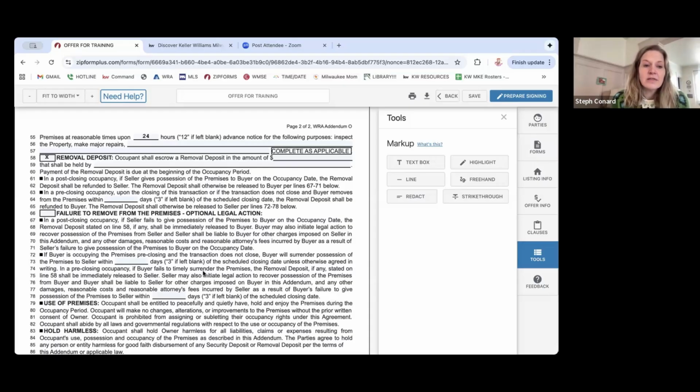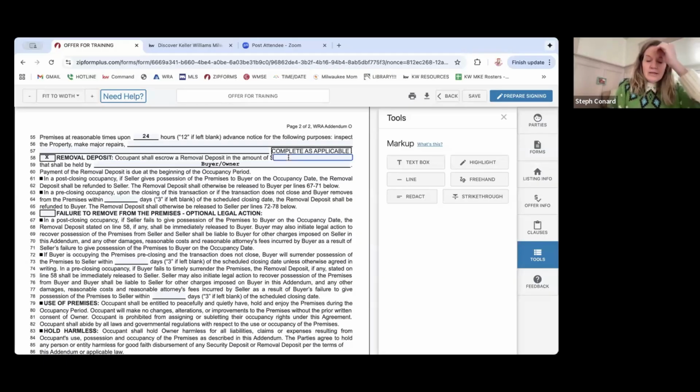Now it is one lump sum, and we identify that ahead of time, and it's held with the buyer, sort of like the security deposit, and is refunded to the seller once the occupancy period is over. And again, this is to prevent that seller from staying longer than they've agreed upon. So you could say buyer owner here again.